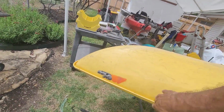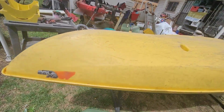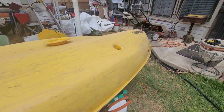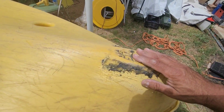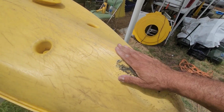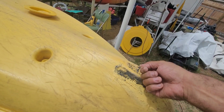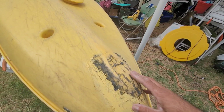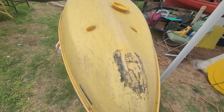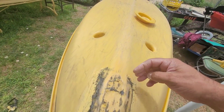This is the Pelican Apex 100. I guess it used to be orange. I don't know. That's weird. I just peeled all of this junk off of it. This is one of those Harbor Freight plastic welding kits or whatever. And of course, they didn't heat the surface first. You have to have both surfaces hot, the plastic you're putting on and the plastic you're putting it onto. So this peeled off like nothing. I just grabbed it and pulled it, and look how much came off. But I can tell by the feeling of this stuff, it is the Harbor Freight.